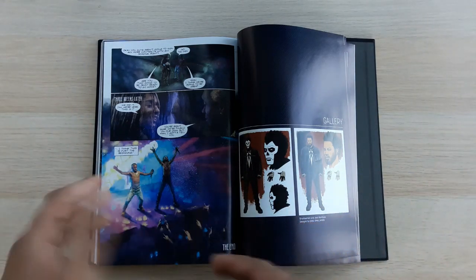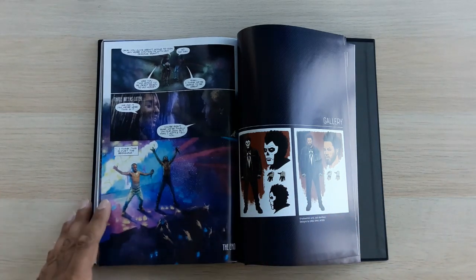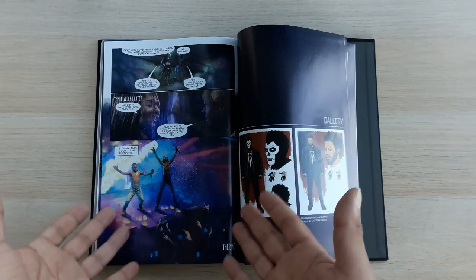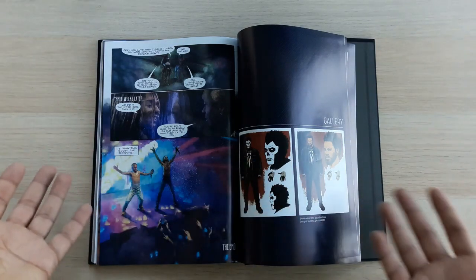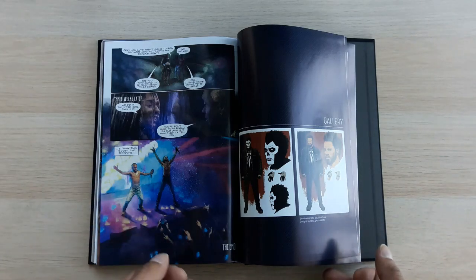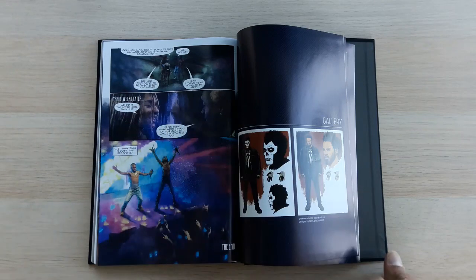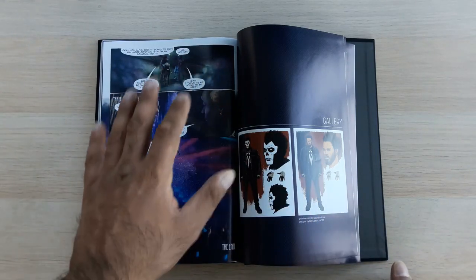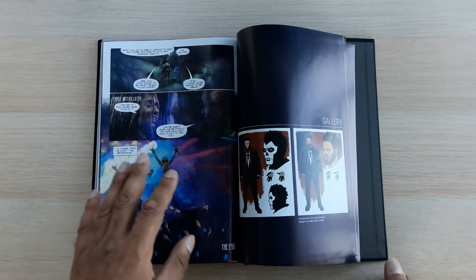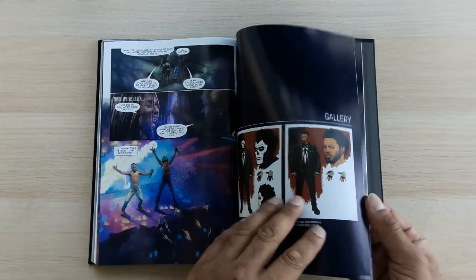But at the same time, sticking it here at the end means it's not in chronological order, so it's kind of annoying. If anything, this would be maybe in the last part of a Rapture oversized deluxe edition, if that's what they did. But anyway, it's here. If you can track down this issue, fine. If you can't, do not worry about it. It has nil impact on anything. It's just a random self-contained one-shot Shadowman story. And like I say, it's set between Rapture and issue 1 of the 2018 series.